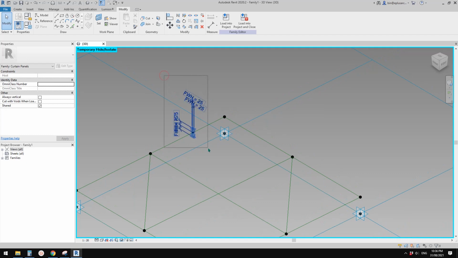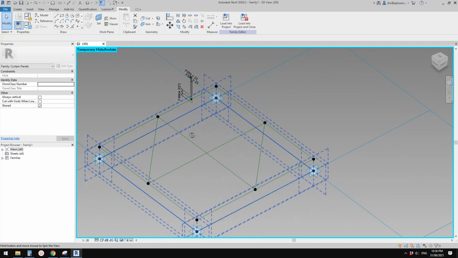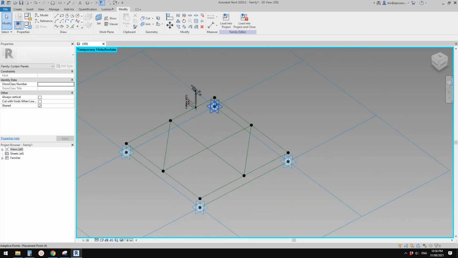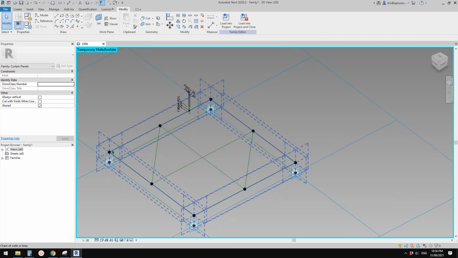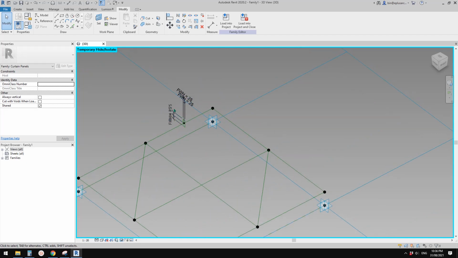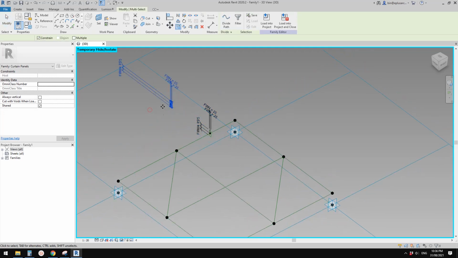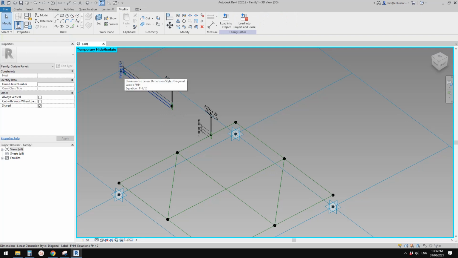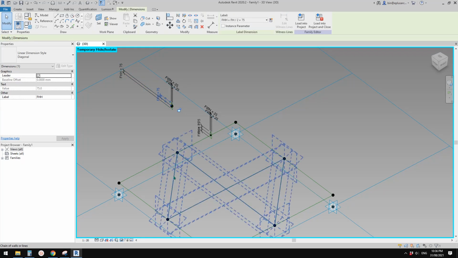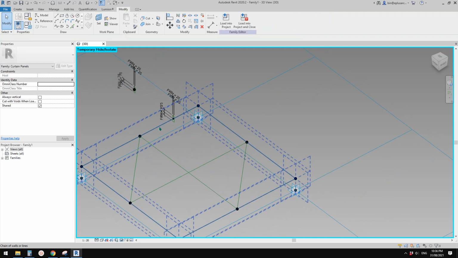So select everything. For each frame, hang on. For this one, I think we only need one. So if we create a sweep, with these two reference lines, we can just have one profile, I believe. So let's try. But before that, I wanted to copy this, and I'll just copy it here because we are going to use it for the other reference lines or other frame. But for this one, we will just create one first.